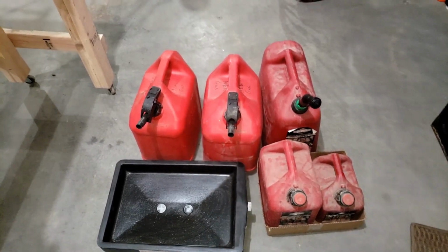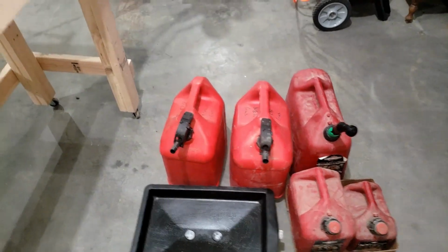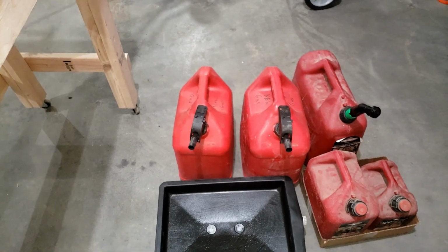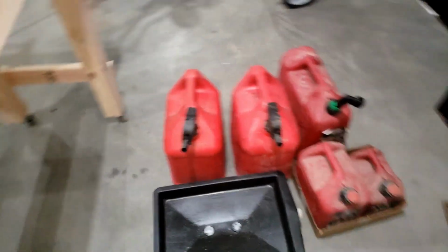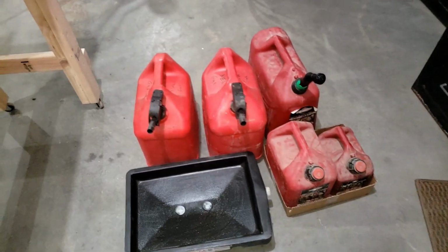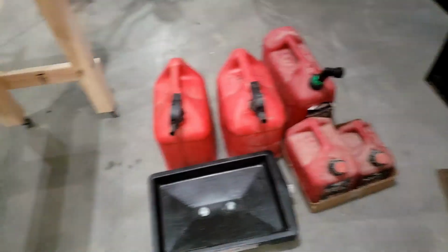So I'd say be early, be patient. It's going to seem overwhelming because there are guys that know what they're doing, but if there's something you want, just hang close to the auctioneer and relax and have fun. It's kind of cool to see everything. I've never been to one, so this allows me to expand my garage capabilities for a little less than what I'd pay if I went out and bought all those. So thanks for stopping by.